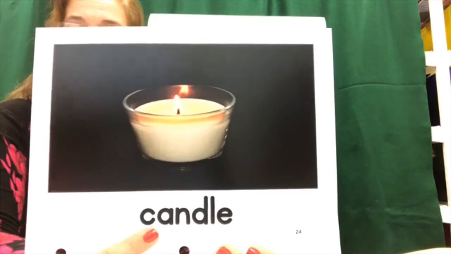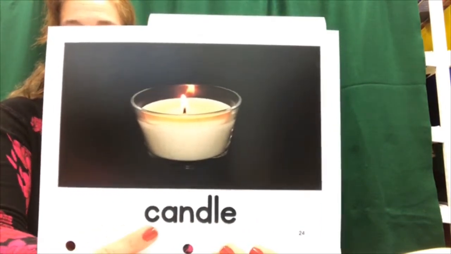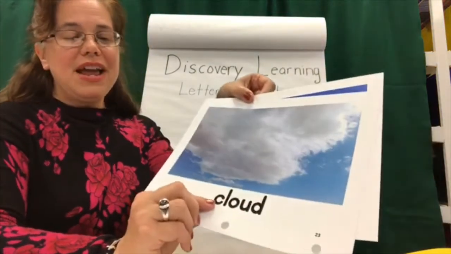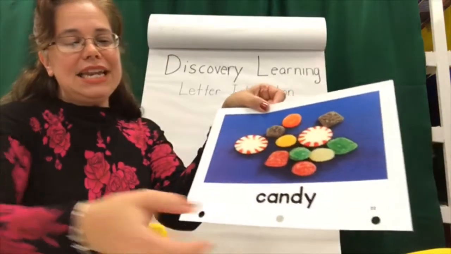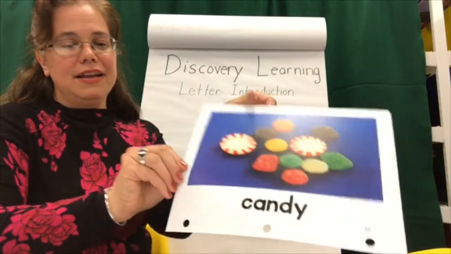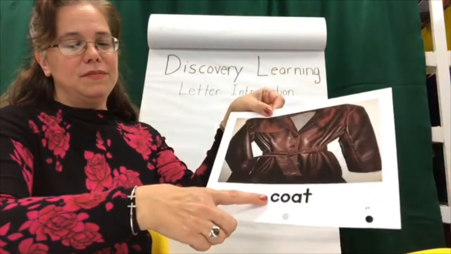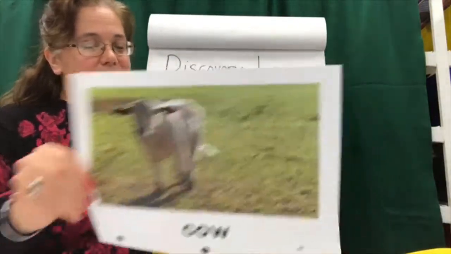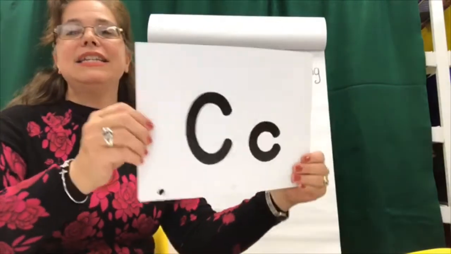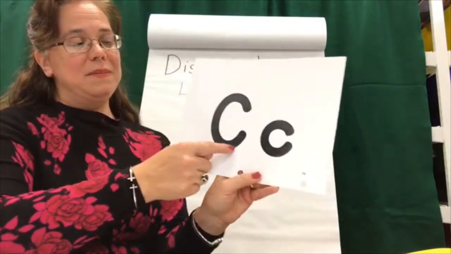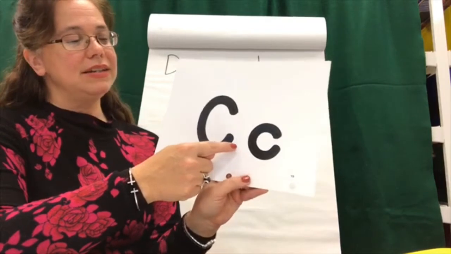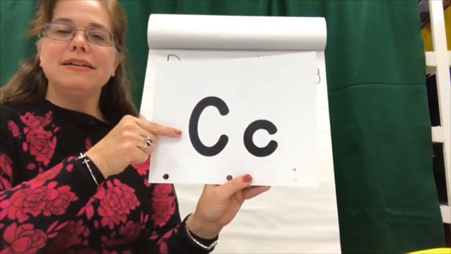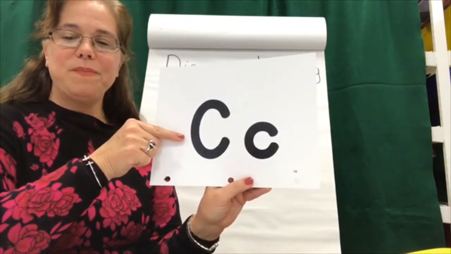So all of these letters were what letter? You're correct. Look at that. They were all C at the very beginning, even on coat, even on cow. So the letter we learned today is the letter C. Capital C that we use in names, and a lowercase c. And what sound did we learn they made? K. Everybody make the K sound.